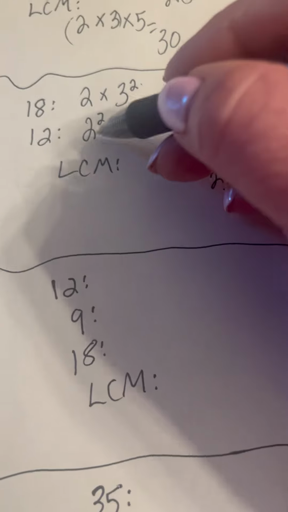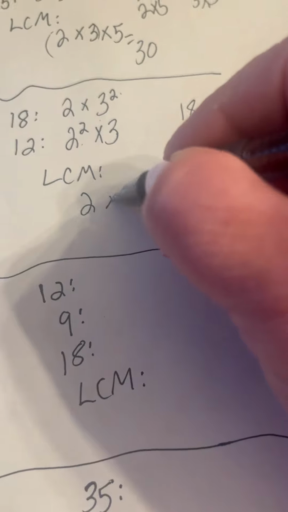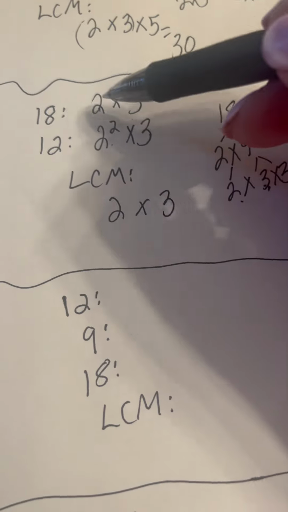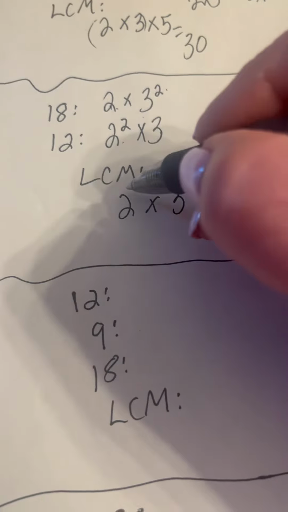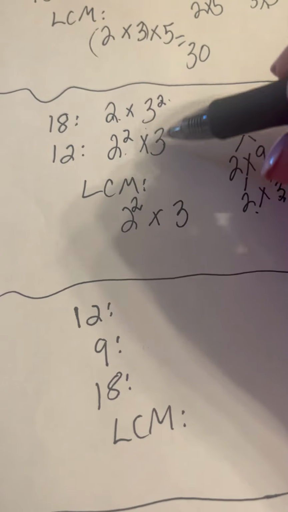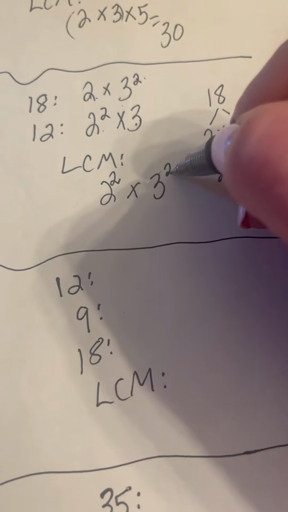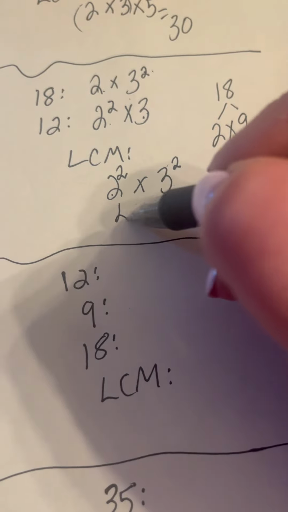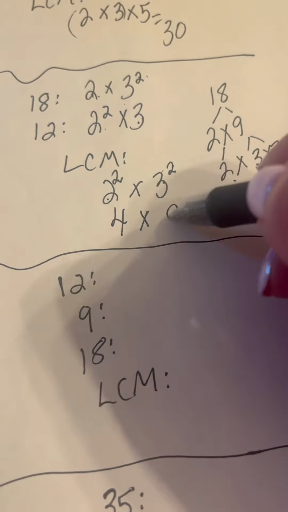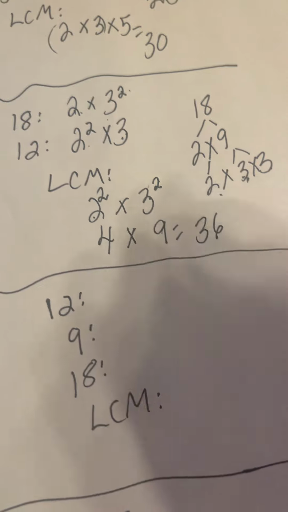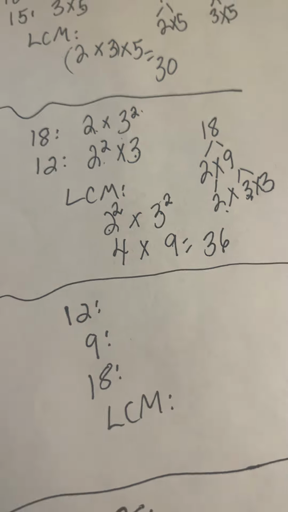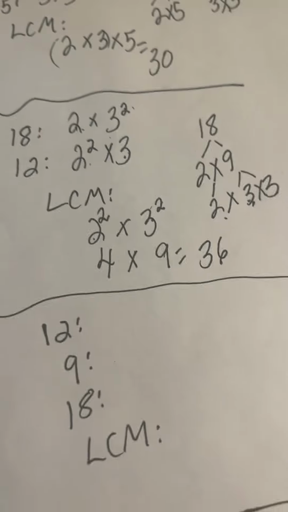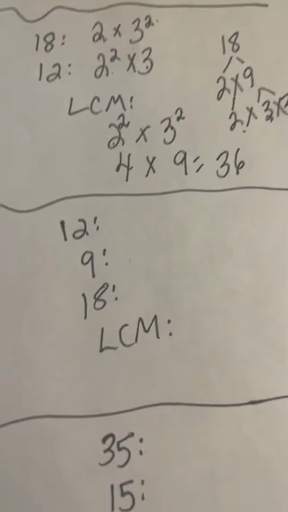Okay, so we have a 2 and a 3 as our two numbers. And take the greatest power you see. This one's just 2, and it's not written, but it's understood to be 2 to the first power, 2 to the second. So we'll have 2 to the second, 3 to the second, and 3. So we're going to square. If we say second power or squared, it's going to be the same thing. 2 squared means 2 times 2. 3 squared means 3 times 3. Your least common multiple is 36. And if we go back and pull the sheet from previous, that's exactly what we got finding it the 5th grade way.